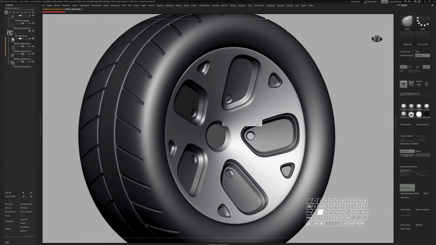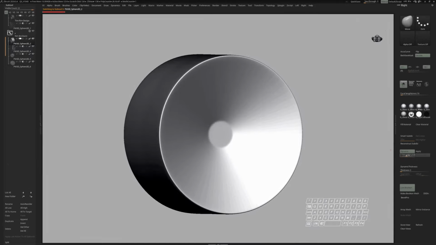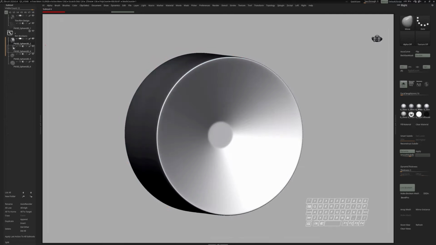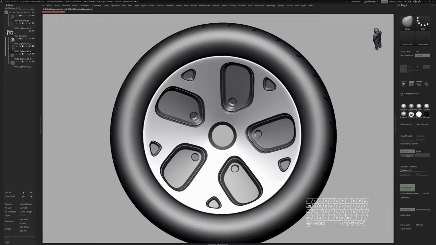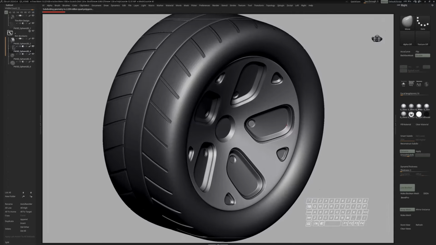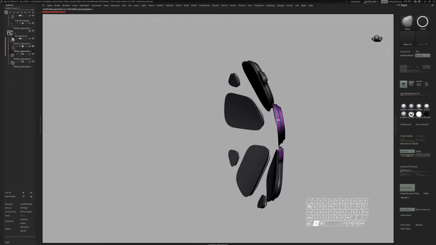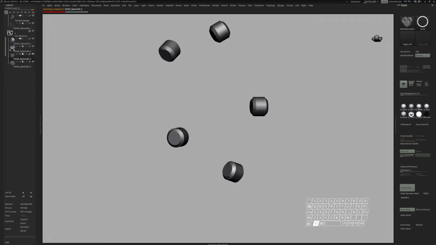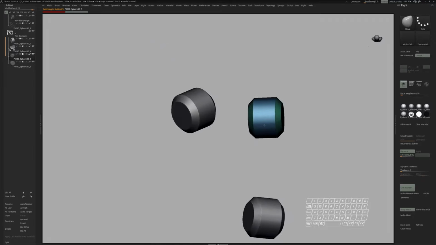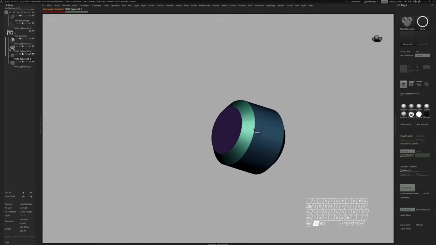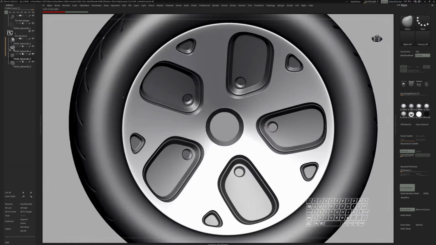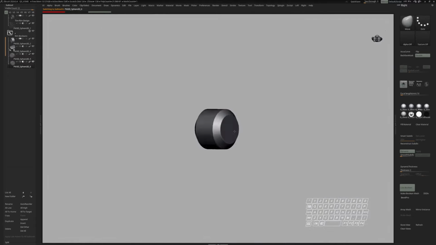So let me first check the different subtools. Crank the resolution up here so it's nice and clean, and also give this one polygroup. And so basically what I'm looking for is all the edges that are already smoothed out. They don't need an extra polygroup, so this can be one polygroup. These edges right here, they don't have any subdivision on right now, so they can stay one polygroup, so different polygroups as well as this piece right here.